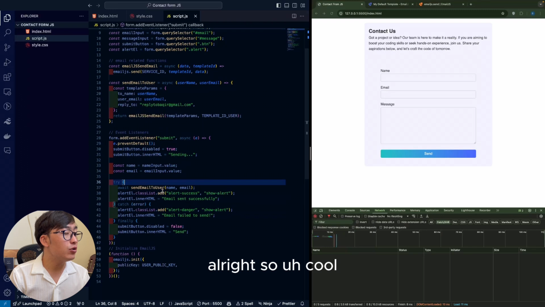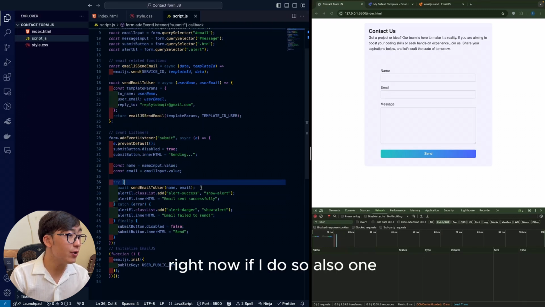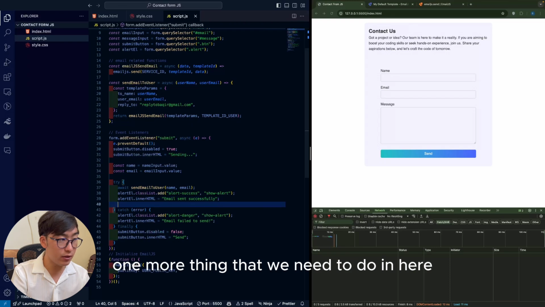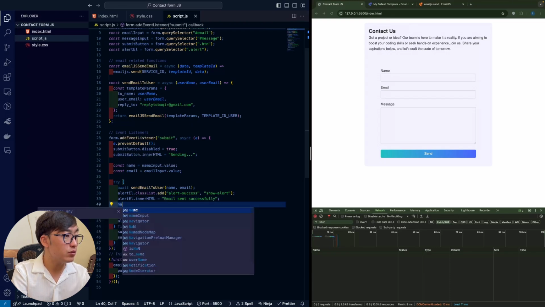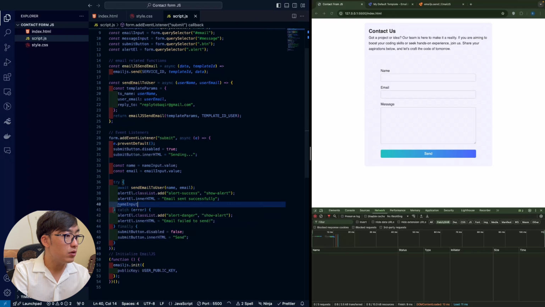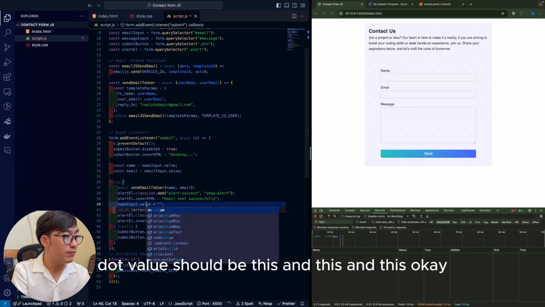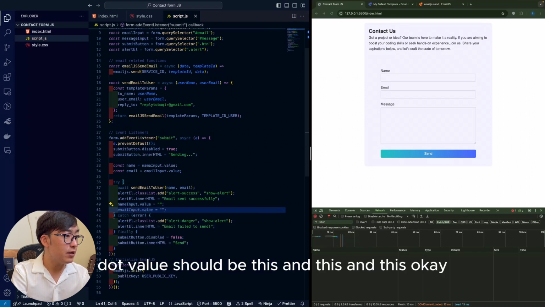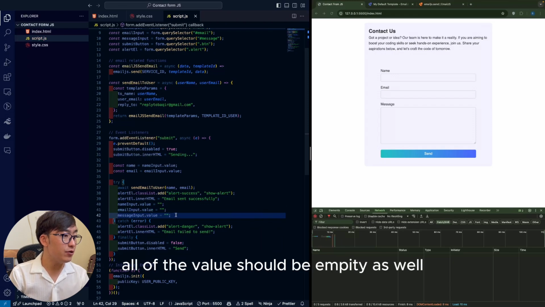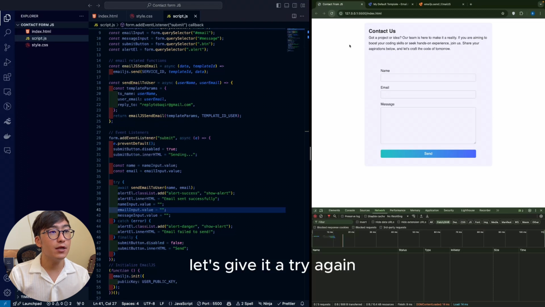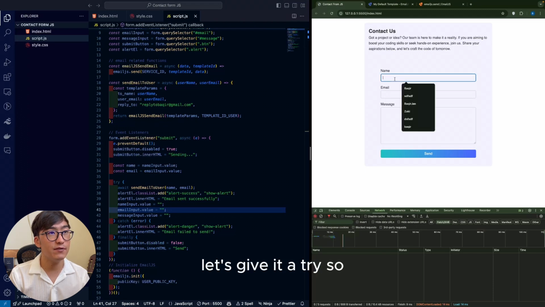So cool. Right now, if I do so, also one more thing that we need to do in here is to say name input dot value should be this and this and this. Okay, all of their value should be empty as well. So let's give it a try again. Let's give it a try.